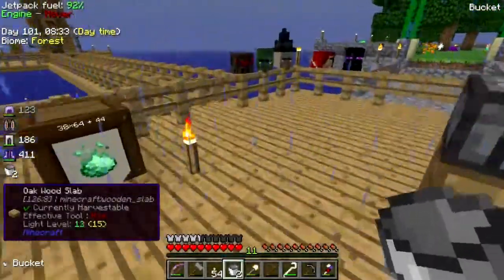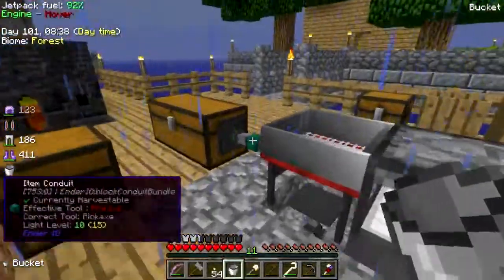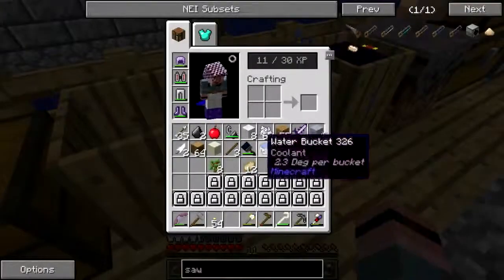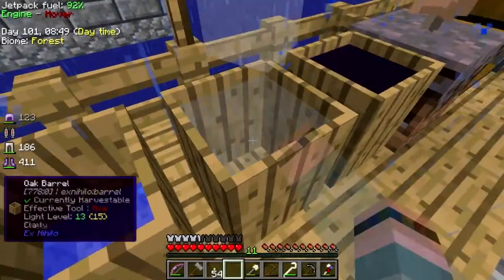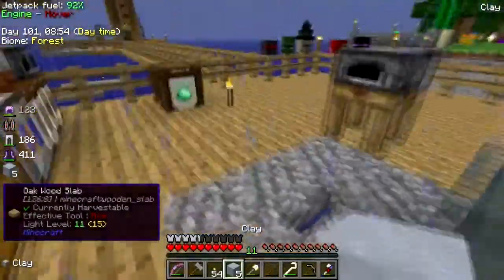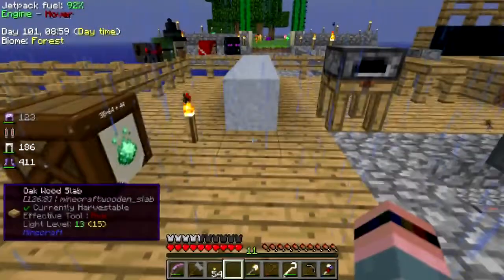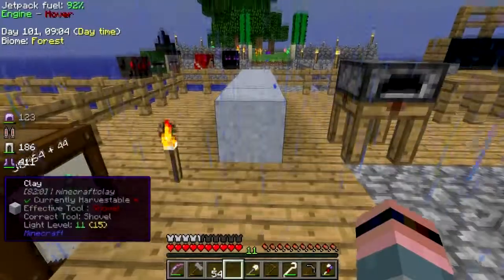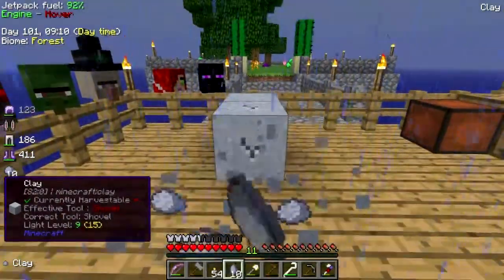That's gonna be witch water no matter what. Wait. Okay. And hey. Hey. Alright. Oh, oops. That's got silk touch on it. I do not want that. We'll just punch it like a noob.